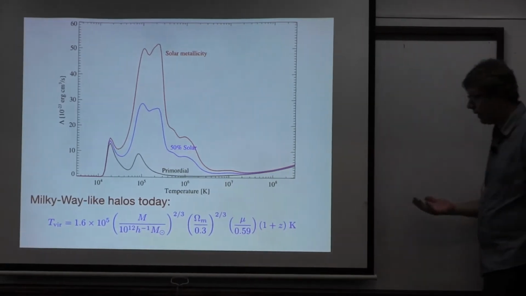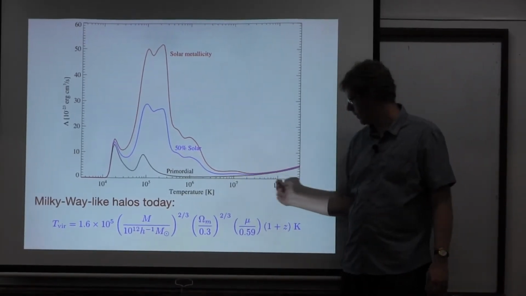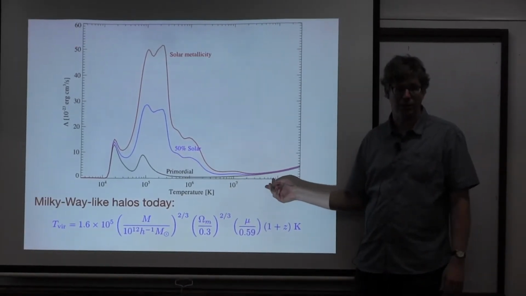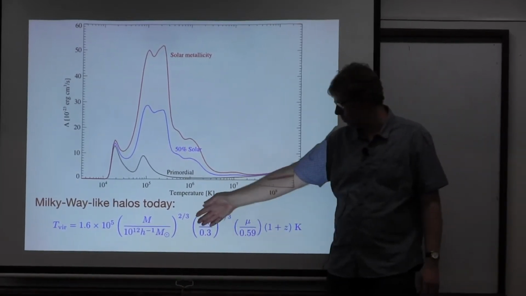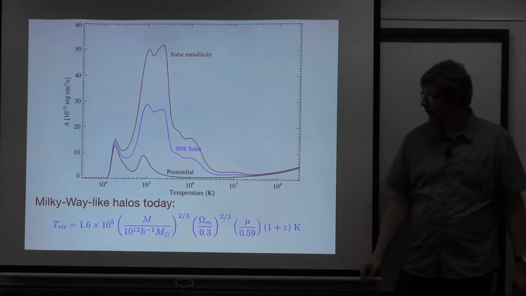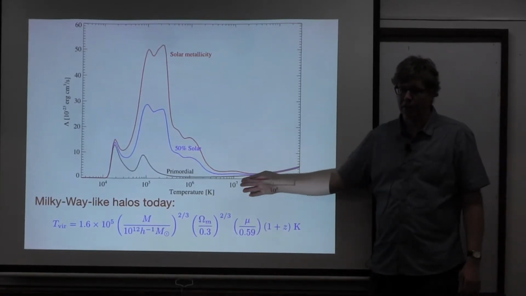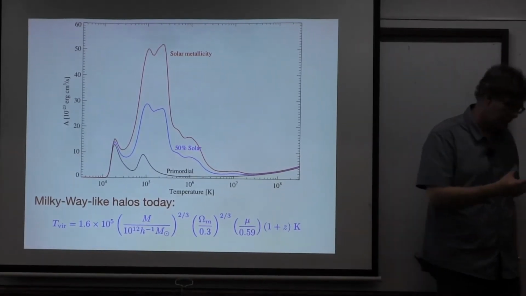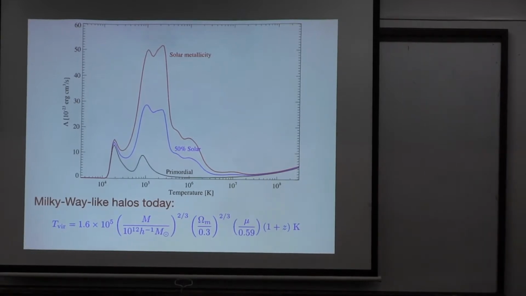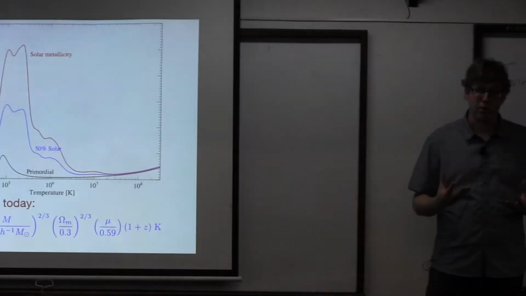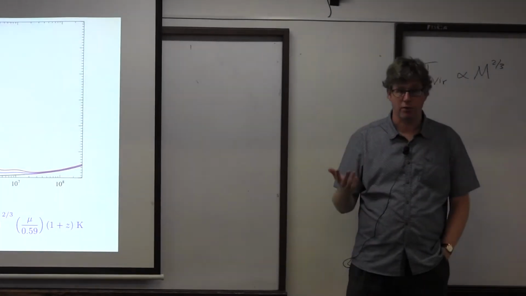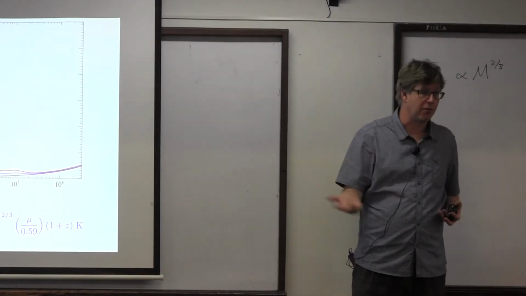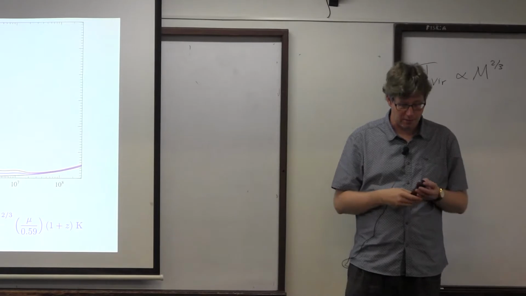If I had a much bigger halo, say a 10 to the 8 Kelvin halo, so mass that is 10 to the 15 solar masses or something, then it's very inefficient to cool. And so it makes it harder to create stars and galaxies. So that's part of the reason why, as you remember, we had this plot showing, and I'll show it later today as well, that it was inefficient to form stars in very massive halos.